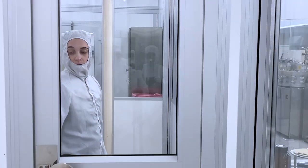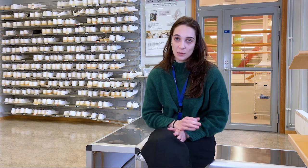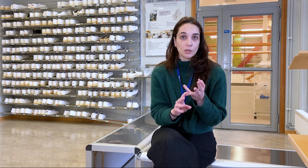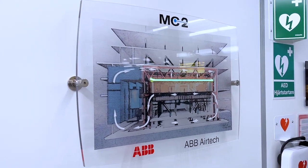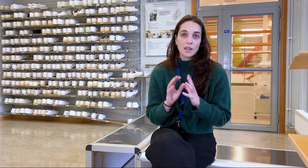This clean room is incredibly big — I think it's about 1,200 square meters. It's divided into two parts, because what makes a clean room special is that you have environment control. You control parameters like temperature and humidity, but it also controls the number of particles in the environment. These two clean rooms allow only a certain number of particles in the air, because we don't want to contaminate the very, very small devices we are making.